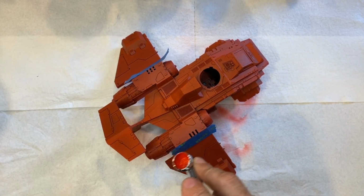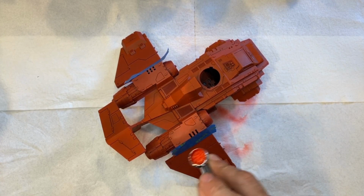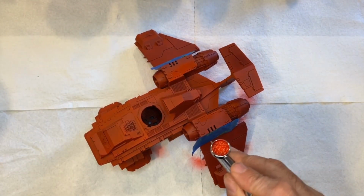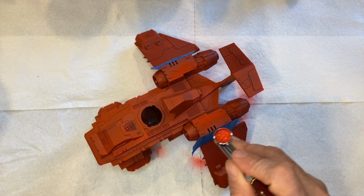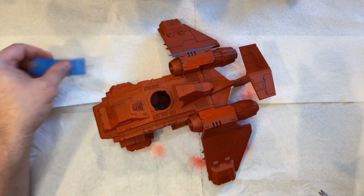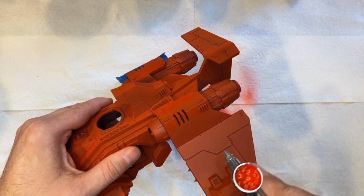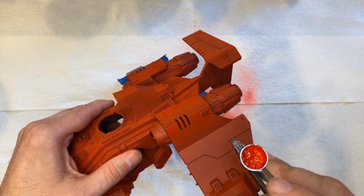Here I start using the modulation technique. I highlight the upper section of the panel while leaving the lower section darker. You'll see me remove the masking tape and then highlight the upper section of the adjoining panel. I really like this technique. It isn't realistic lighting, but it really makes the model pop when it's finished. To use this technique, either mask off the adjoining panel or tilt the model, as you can see me doing here, when you spray, to keep from getting overspray on the adjoining panel and ruining the effect.